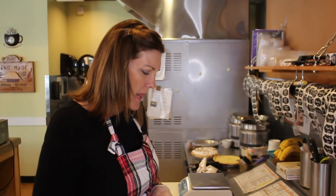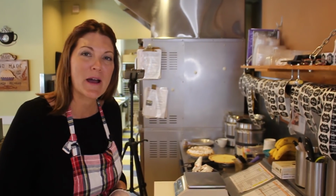So we have our own 6 pie shops, and you can come into any one of our shops here in Metro Detroit, and you might find 25 to 35 different flavors of pie. And you'll find whole pies, slices of pies, half pies, even our chicken pot pies. We have beef pot pies and lobster as well. So it's pie heaven when you walk into one of our pie shops.